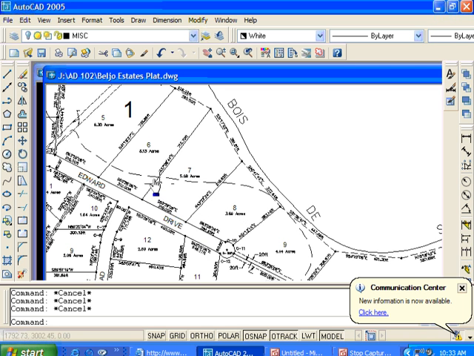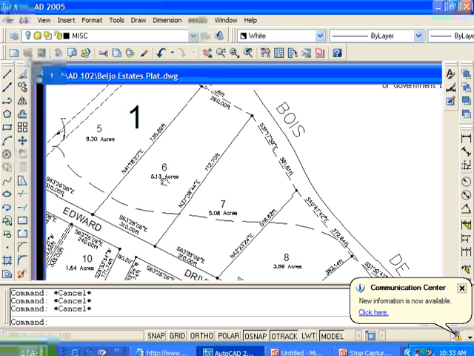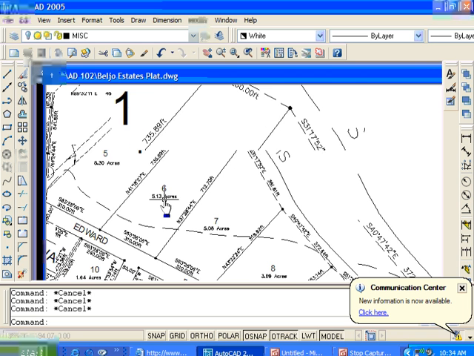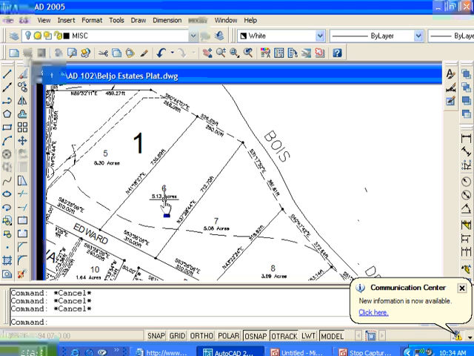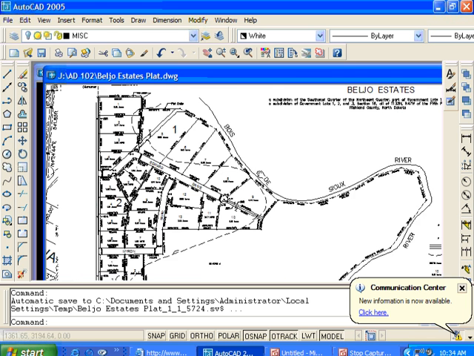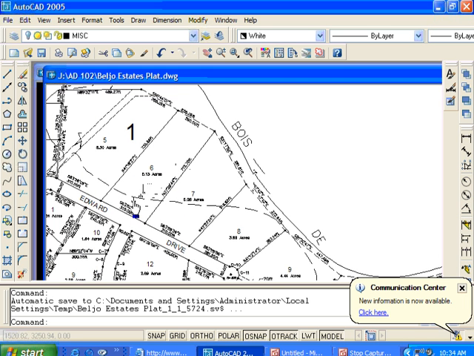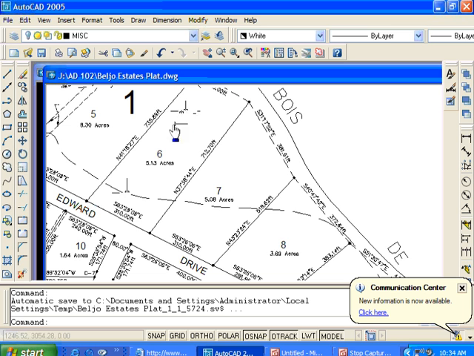But what I'll do is this lot right here, lot number 6, and again, hopefully you have a copy of this in hard copy so that you can write yourself some notes and maybe see the notes that are typed on this with a little more clarity. But we happen to have a river. I'm going to zoom out just a little bit. We have a river that goes by this development, and it's a fairly slight slope, but it's not like a cliff in any stretch of the imagination. But this is definitely higher.